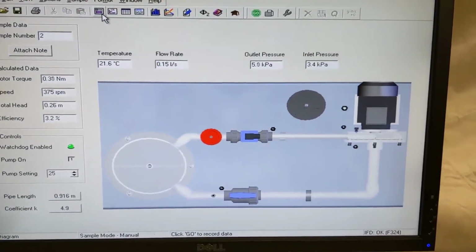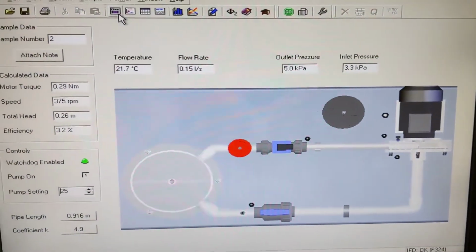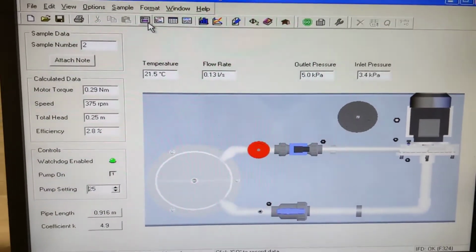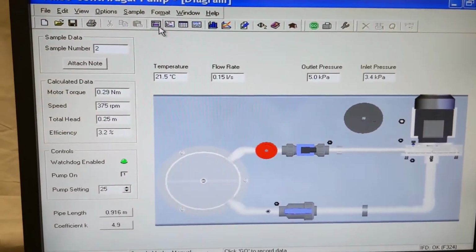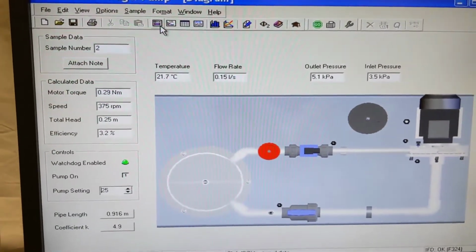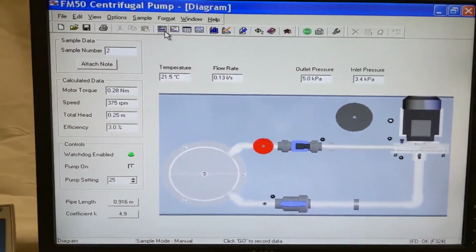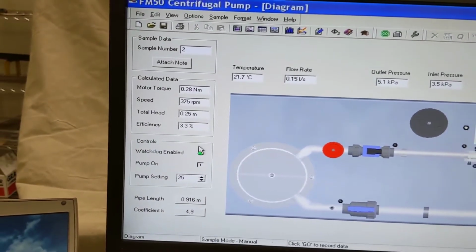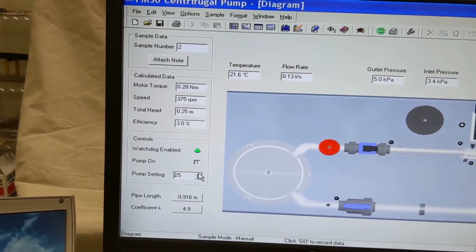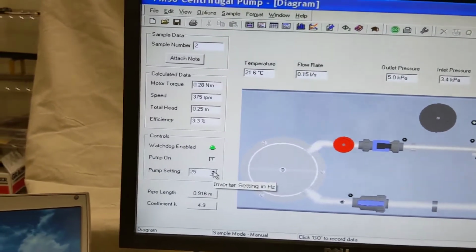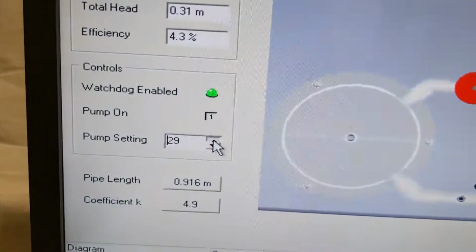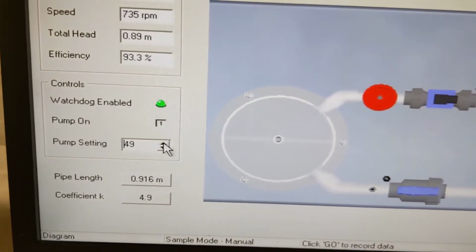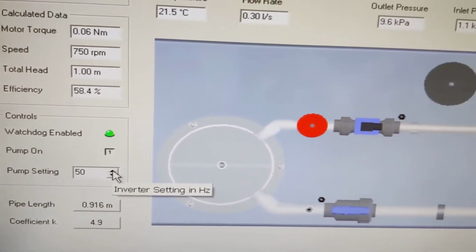So we just recorded at this speed. It turns out that we're going to collect some data at a few different speed settings, but we can only get a certain kind of flow rate when we have the speed set very low. So we're going to up the speed to 50% and see what we can get with that. So let me increase our speed. So there we have 50.